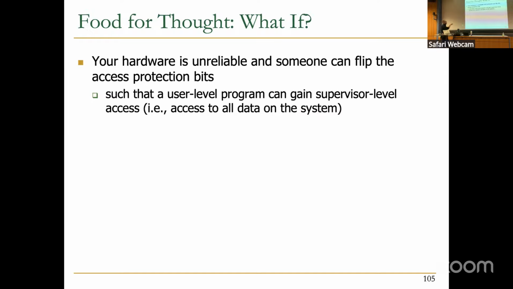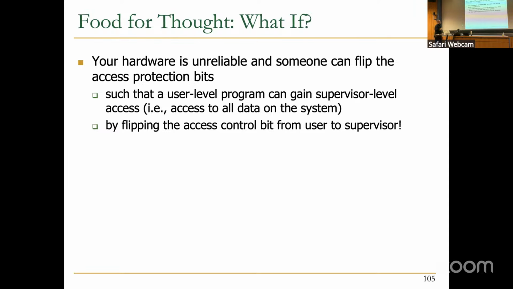Because the user level program can gain supervisor level access, let's say access to all the data in the system. If one of these bits was a 1, I can flip one bit, right? I make one of the pages a supervisor page, flipping the access control bit from user to supervisor. And then the question is, can this happen? Does anyone know how this can happen?